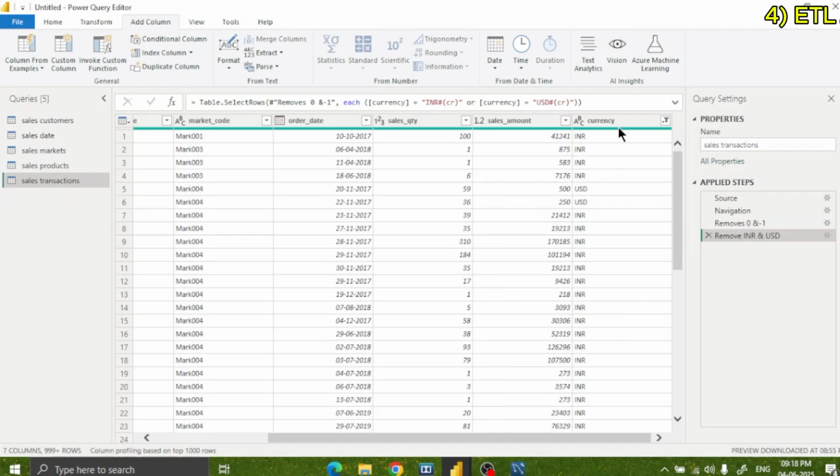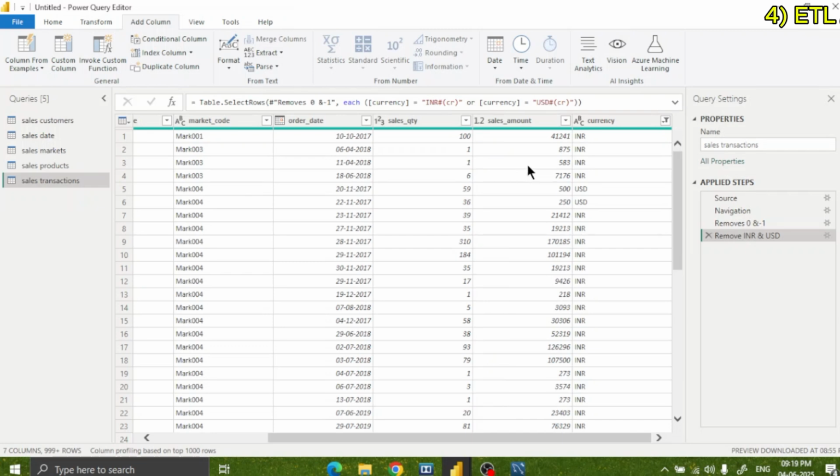Now we need to normalize the currency column because there is a USD and INR. Before normalizing the currency, we have to check the formatting of the USD and INR. In the previous MySQL, you have to remember that the INR is INR/R and the USD is USD/R. There might be some misspelling or space in the data entry, so this error occurs sometimes.